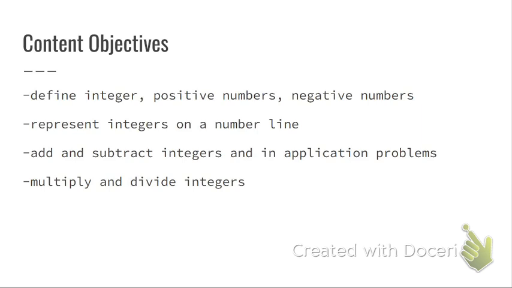So our content objectives for this lesson is that you could define what is an integer, what are positive numbers, what are negative numbers. You could put them on a number line. You could add and subtract them and use that in application problems, and that you could also multiply and divide integers.